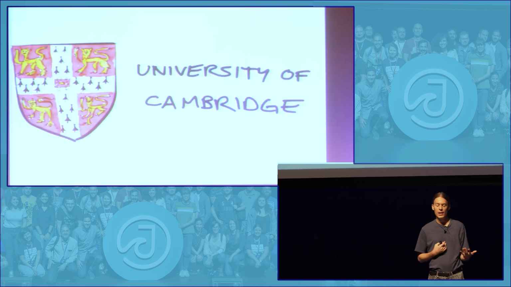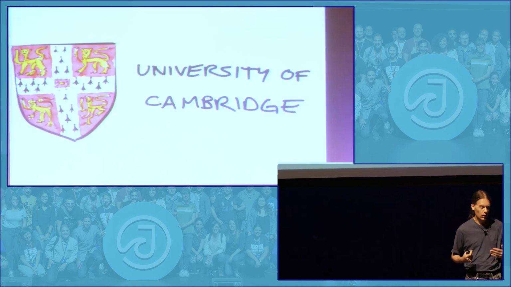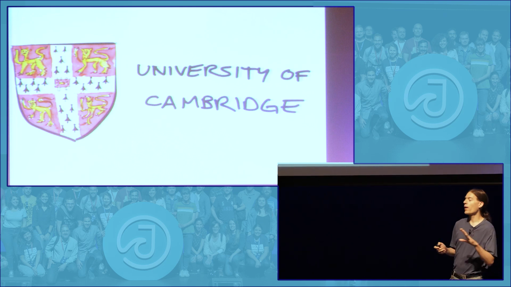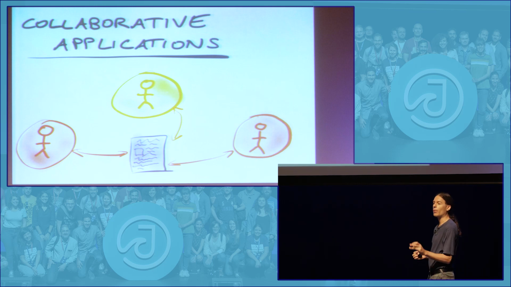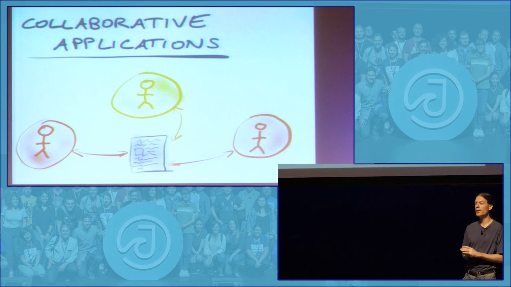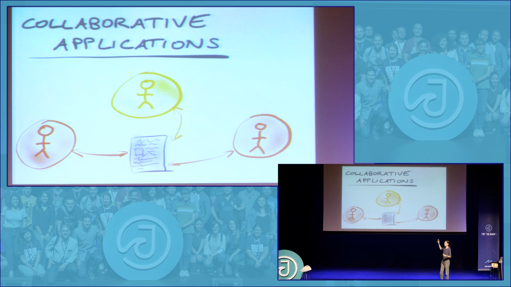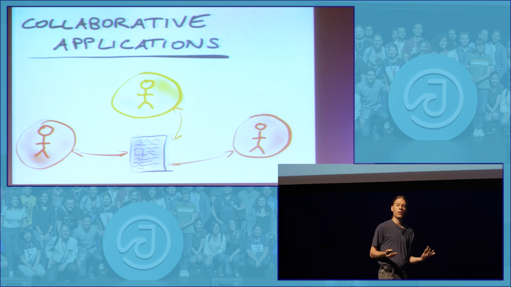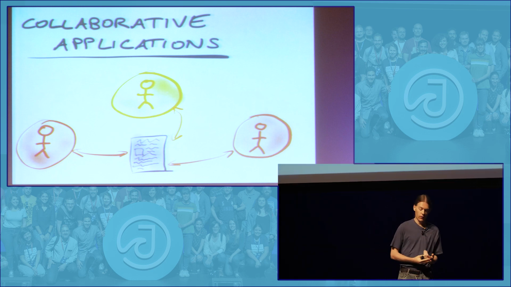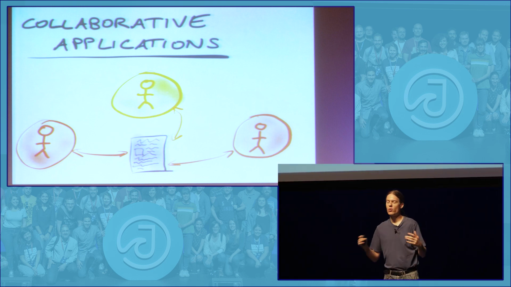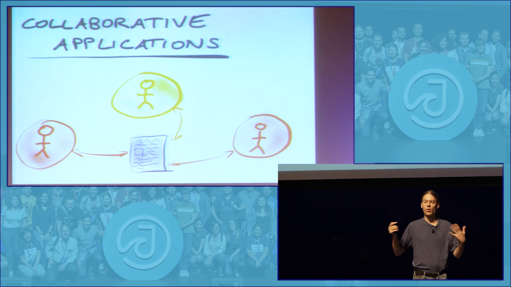But what I'm talking about today is not really the content of the book, but it's more about the research that I've been doing here at the university. And that is about collaborative applications. So what I'm interested in here is systems where you have several people who are accessing some piece of shared data. That shared data might be a document. If you think of Google Docs, for example, you can have several people editing a document at the same time. It may be a database of some sort. So it's a fairly general category of data that people collaborate on.